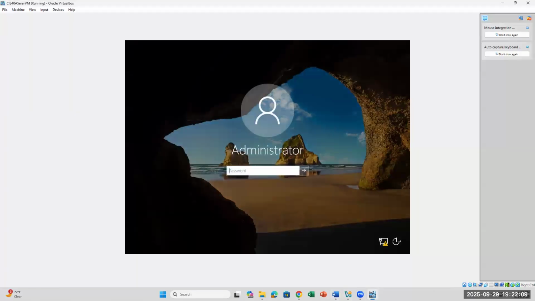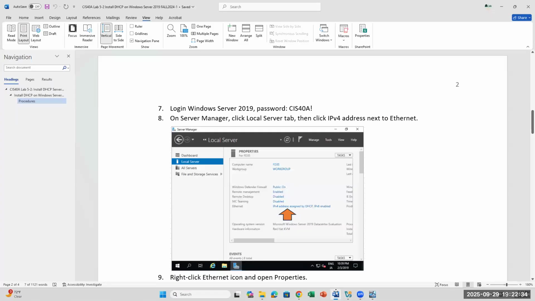It is laggy and sometimes you are going to have issues with capturing the mouse and keyboard, because the server itself is not configured the way you see with Windows 10. So we're going to type in the password, and your password is seen on step 7.